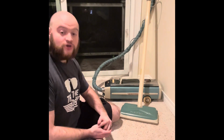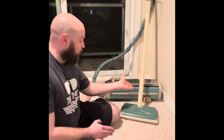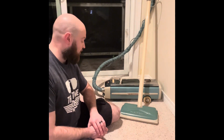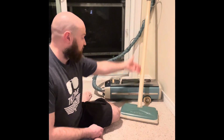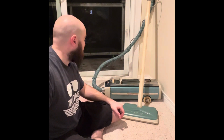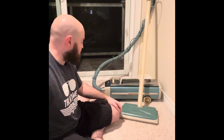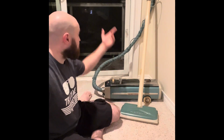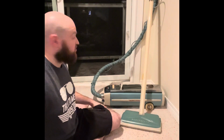And I say that and know that because, one, the power nozzle. This came with the PN1 power nozzle that was known for being the one-piece power nozzle. So you had this long power nozzle extension sheath. So that's one significance. It did also still have a pigtail hose. And if you don't know what a pigtail hose implies, essentially it just means that there's a cord that goes all the way around the hose, all the way down to the bottom of the machine right here. So those are two aspects.